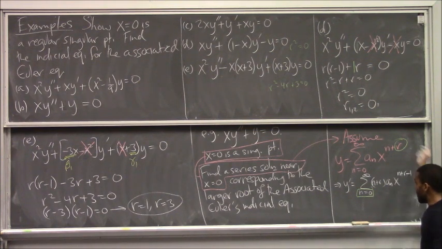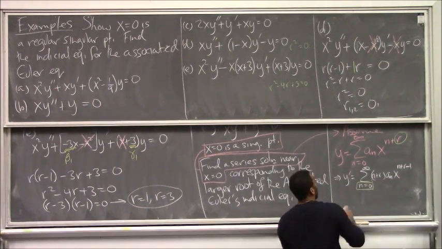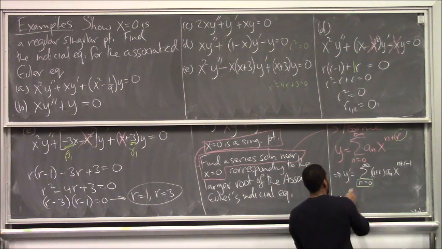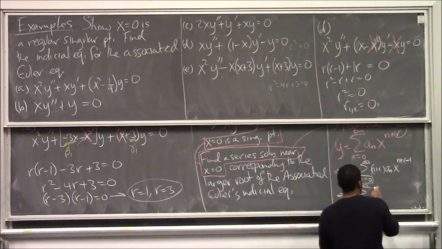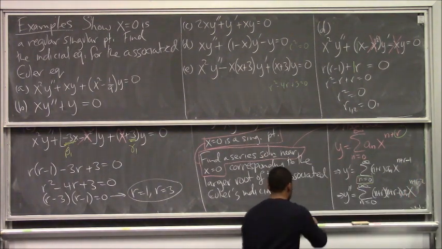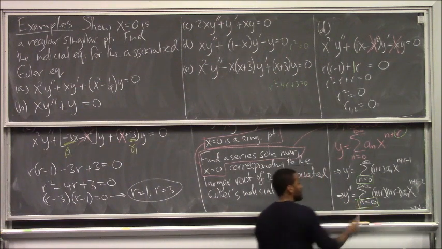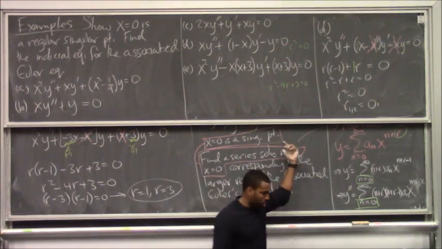Why not? Because if I plug in n equals 0, I'm not guaranteed to get 0 here, because the r is going to save that term. So it's not like it gets wiped out at n equals 0. So I can't actually bump up the index like I did before. So that's something you have to worry about. In this form for the series solution, once I start taking derivatives, the indices do not bump up. They have to stay situated at 0. So it's going to look like n plus r times n plus r minus 1 a_n x to the n plus r minus 2. So if you're paying attention to the indices, they don't get bumped up upon taking derivatives, whereas in the previous situation, I could bump them up.